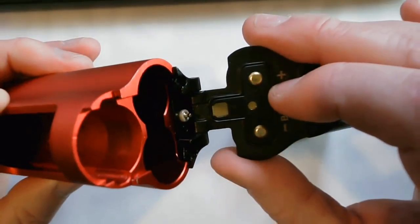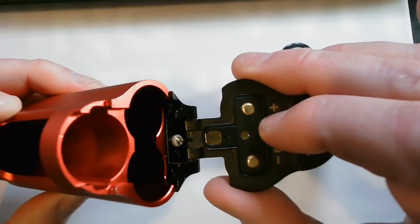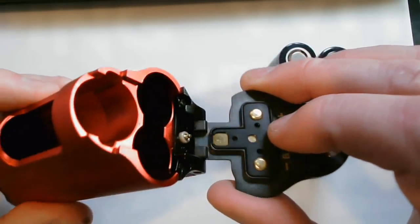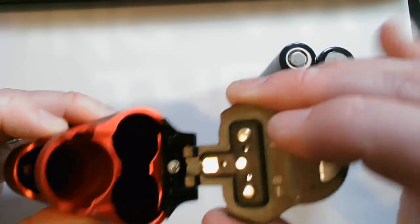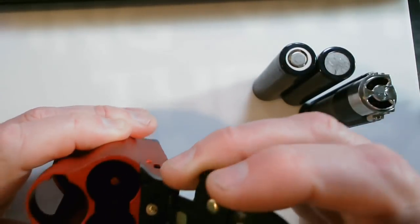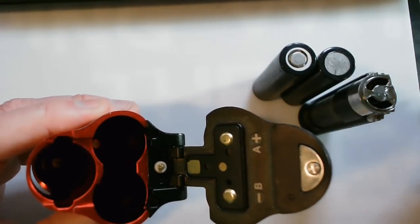And I'll try to show you that. That's all metal in there. So this is not something that's going to break apart or fall apart, at least not in the near future. I mean, ultimately it may. It's pretty sturdy, though. I kind of messed with it the last couple of days to see how sturdy it was, and I've had absolutely no problems with it.